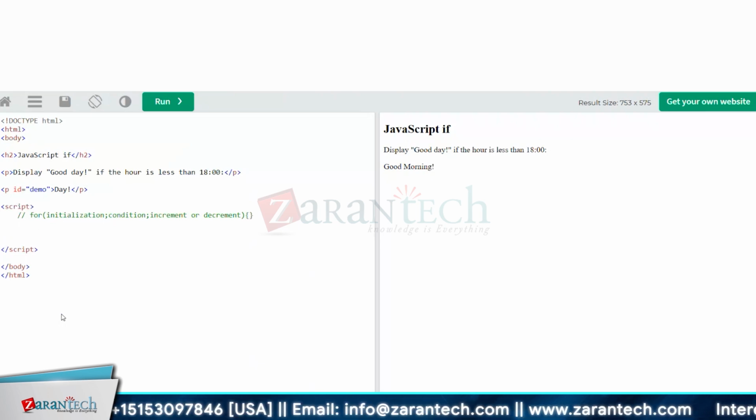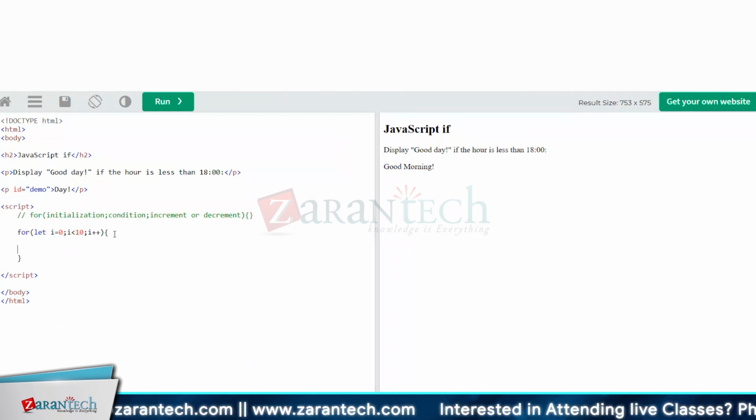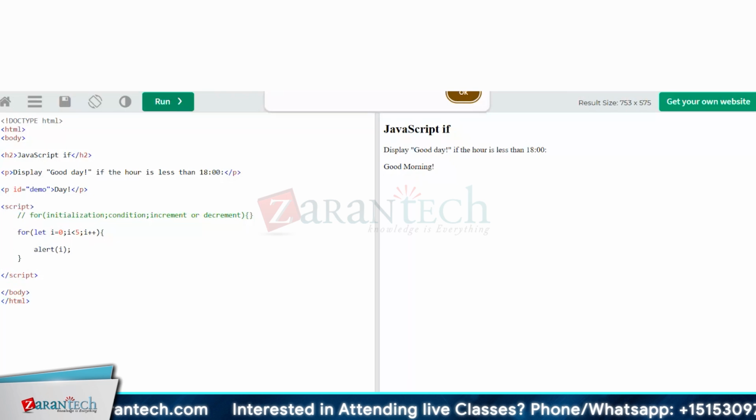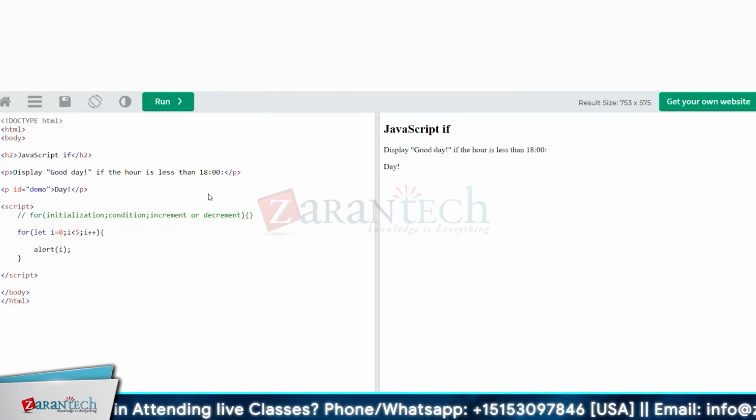For example, for let i equal to 0, i less than 10, i plus plus. Let me put a smaller number. I'll put alert. See, i is 0, 1, 2, 3, 4. Once the i value becomes 5, it doesn't execute because the condition is not satisfied. Now I want to print the 5 table.